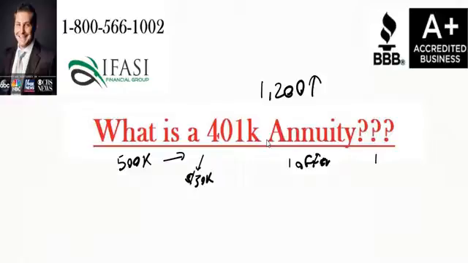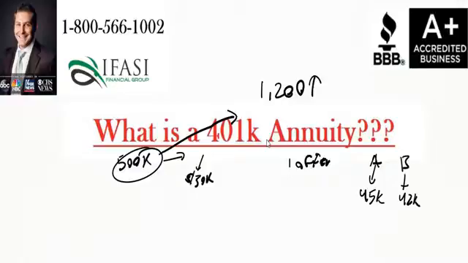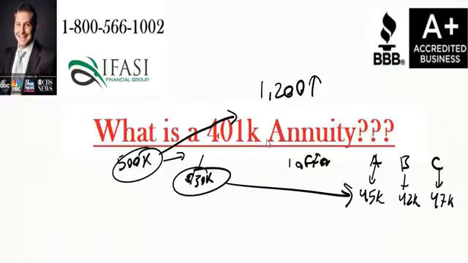Maybe option 1 or company A might give you, for that same $500,000, if you went and did a 401k rollover into an IRA annuity, they might provide you $45,000. Maybe company B is going to provide you $42,000. Maybe company C is going to provide you $47,000. Something that is much larger of a benefit makes much more mathematical sense than being pigeonholed into the crappy annuity contract that is just through that one offer.